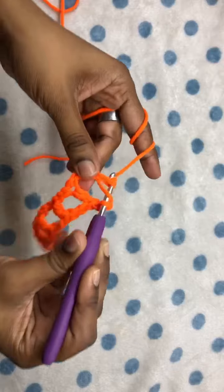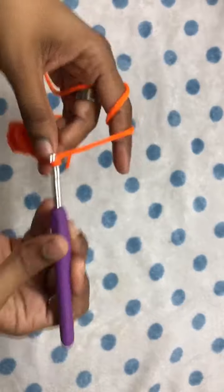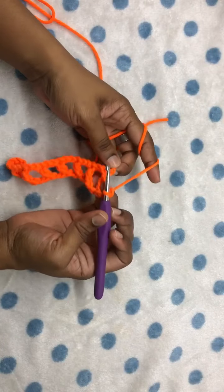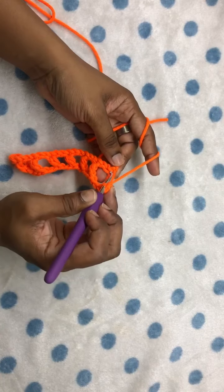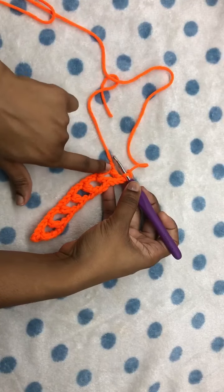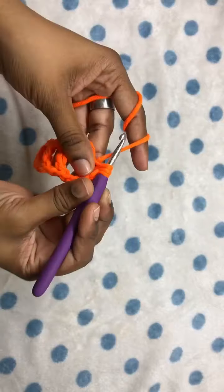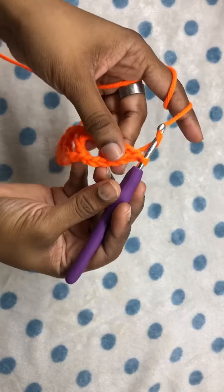And this is the last double crochet of this row. So now we're gonna chain two and we're gonna make double crochets into this space here, which is where the beginning of the row started, which is where our first chain started. So yarn over and make a double crochet, and now we're gonna make two more.